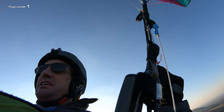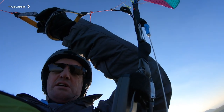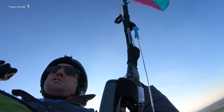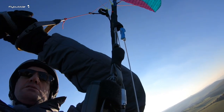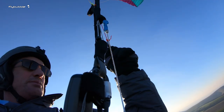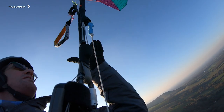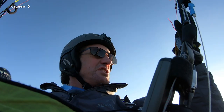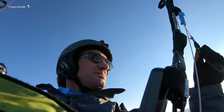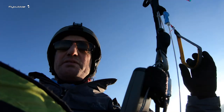So normally if you're trying to do your reserve deployment, if I'm flying with my hands through the brakes, when I go for my reserve I want to put my hands together and grab the reserve handle so that I can still control the pitch. When you roll your hands in like that, you can always take your hand out of the brake. And equally from this position I've never found a problem getting my hand out. But some pilots are concerned about that, so if you are concerned that this locks you to your glider, consider this half wrap. It's a very nice technique and you can of course slip out very easily.